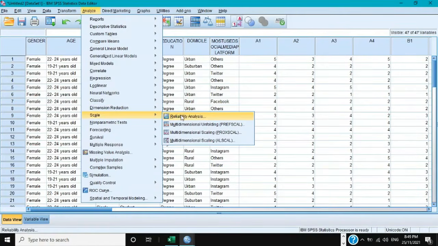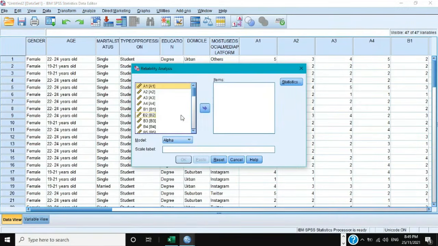So I'm going to say it again. You go to Analyze, you go to Scale, and you go to Reliability Analysis. Click Reliability Analysis and you will get this page. Since you are dealing with your first DV, you have to bring all your DV questions in as your DV, and by default it's going to be analyzed with alpha. We are going to be using Cronbach's Alpha for this matter. And for the scale, don't forget to type DV, because you are now analyzing your reliability for your DV questions.